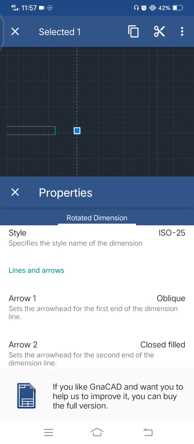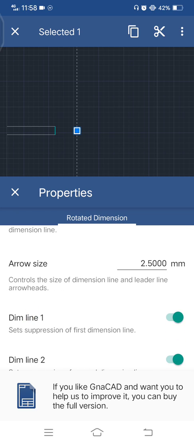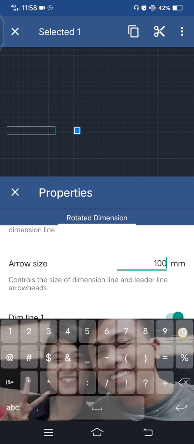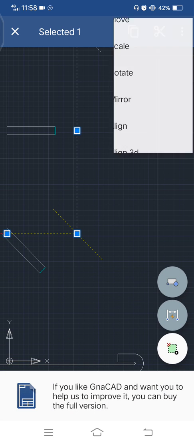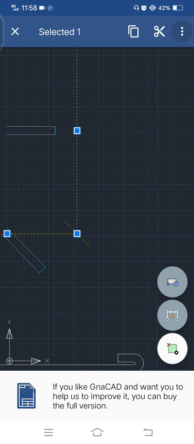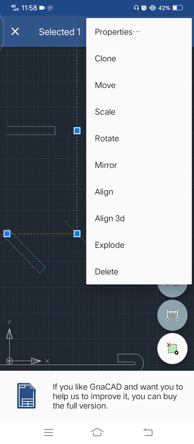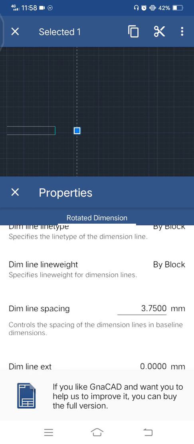Use oblique for the arrows. The arrow should be 100. Let us try to use 100. Okay, it's too big, so let us try to use 50 for the arrows. Okay, it's good.